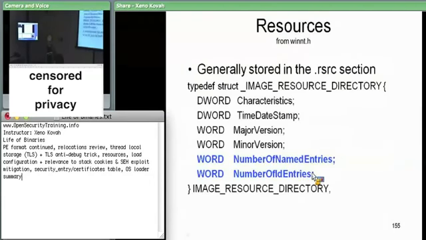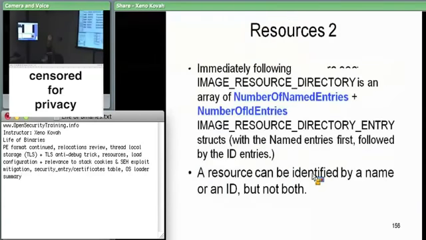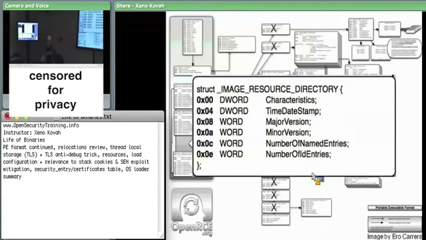Resources are, generally speaking, used for things like, as I said before, icons, various strings, and potentially config information. The resources are organized kind of like a file system, a little file system at the end of the file that the executable can search, looking for this icon or that icon or this or that config file, something like that.